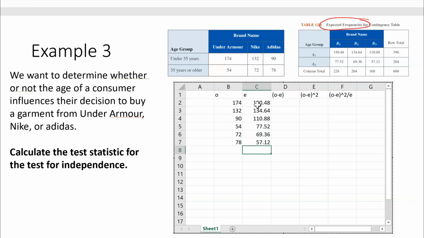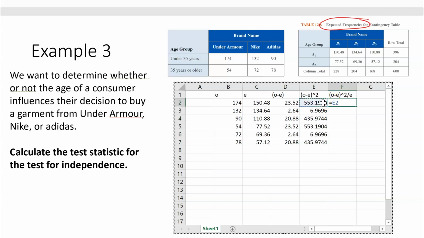All right, and just double check your E column. Everything is over 5, so we're good. And we just let Excel do its magic here. We've got to input a little bit of stuff, but it does the heavy lifting for us. All right, and our test statistic comes from this column again. So let's sum that up.